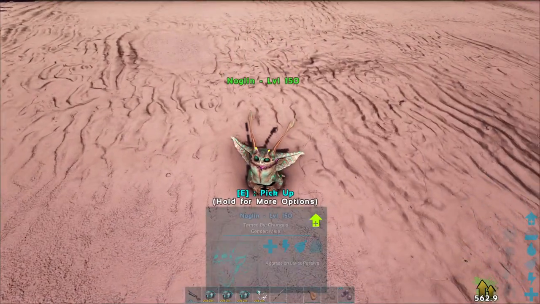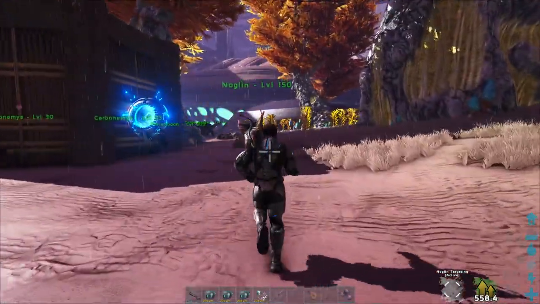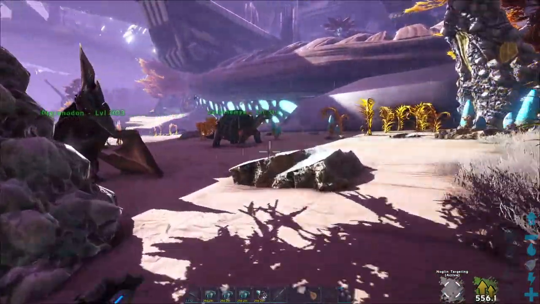Also, if you hit F while controlling it, you can disengage the brain hunt, and then you'll be able to go back and pick it up. So it's a pretty cool creature.